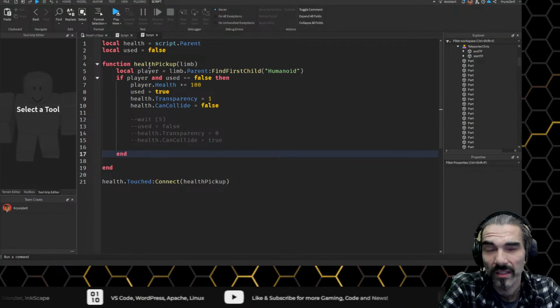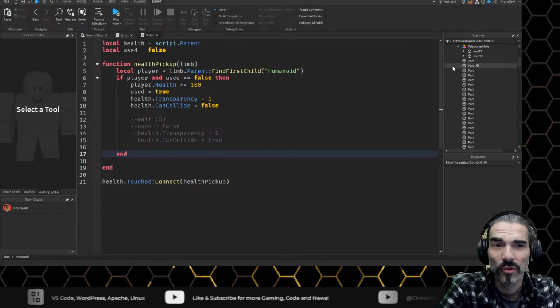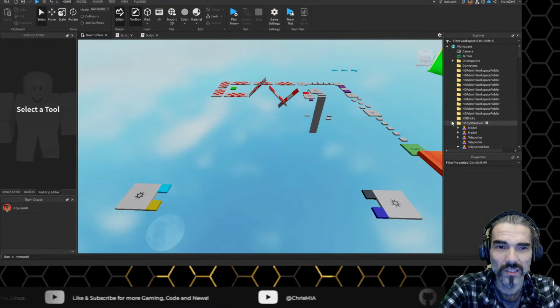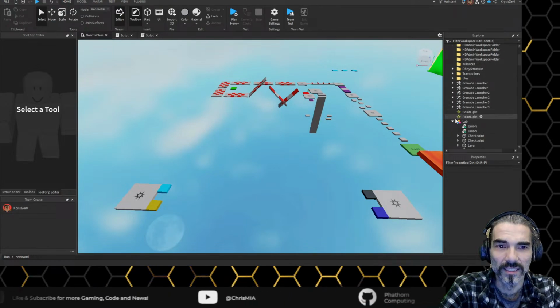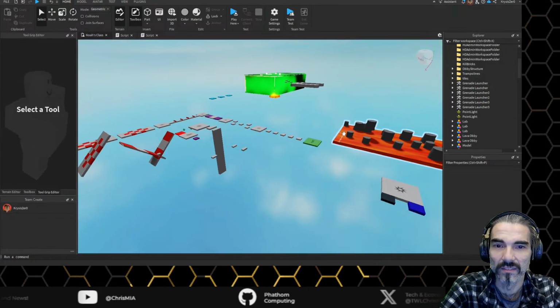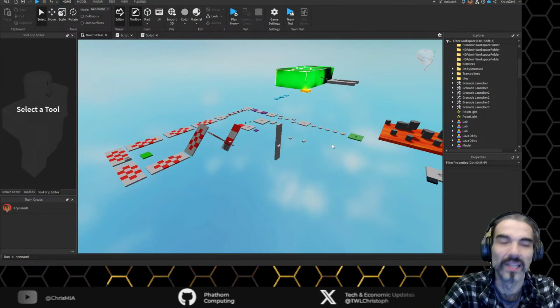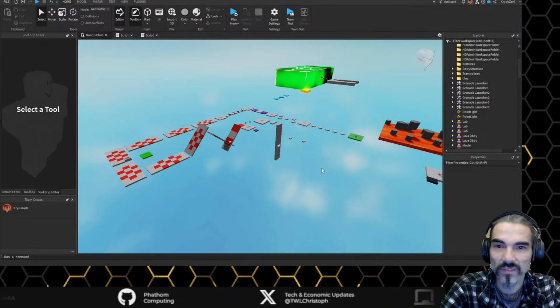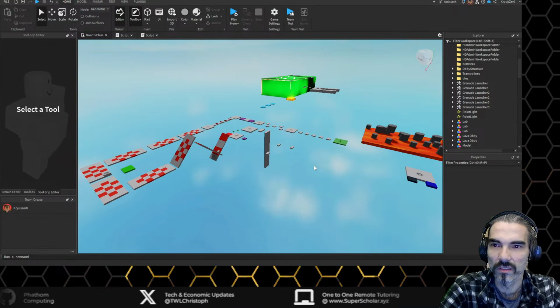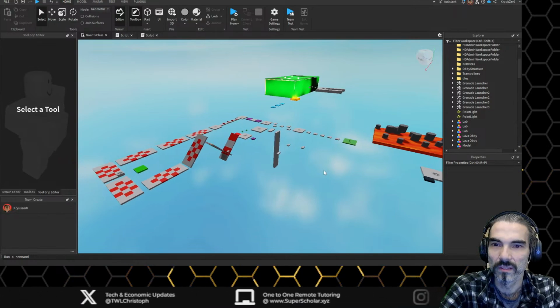Because again, the cleaner your code, just like the more organized your code and the more organized your workspace is, the more useful and fun you're going to have in your adventures programming all kinds of stuff. So consider that. We'll do more videos in the future on other kinds of projects.